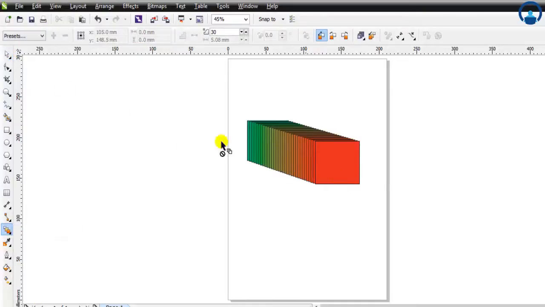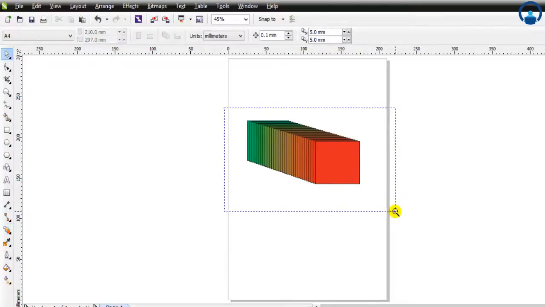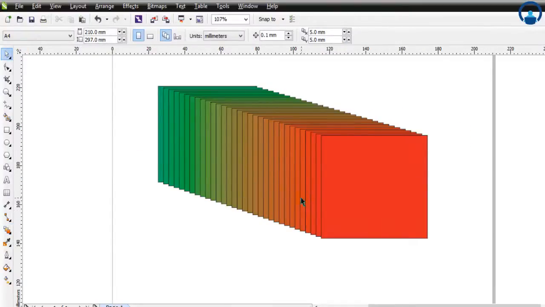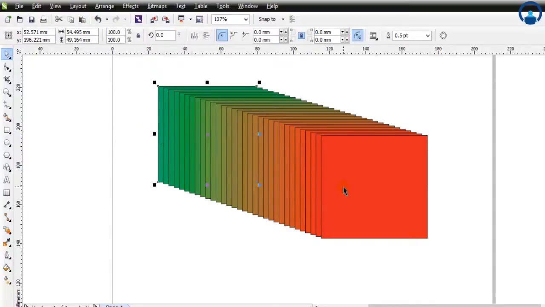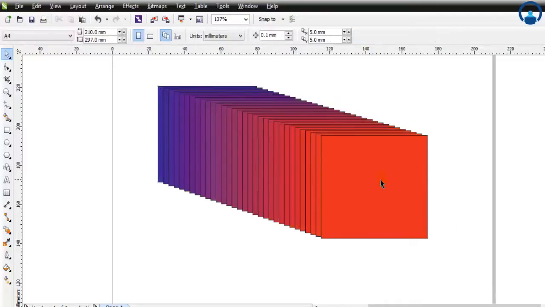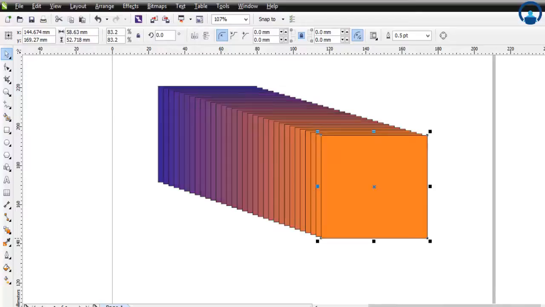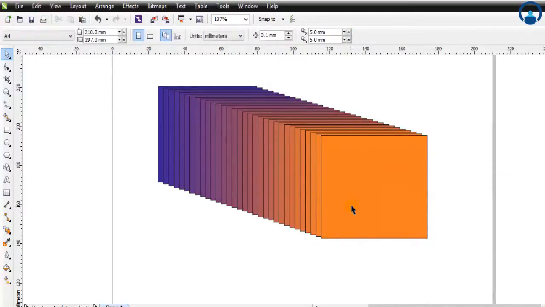It has linked one object to another object with multiple objects in between, and the color is merging between each other. I started with green and ended with red, so in between, the colors have merged with each other. The green color has been merged with red. In the same way, if we add some other color, that will merge with some other color. These are the two different colors, and these are the two objects.